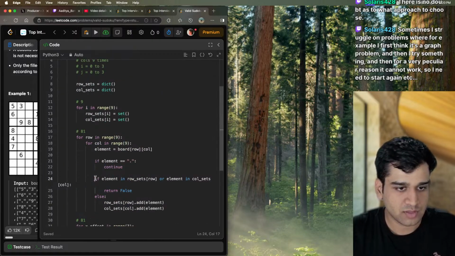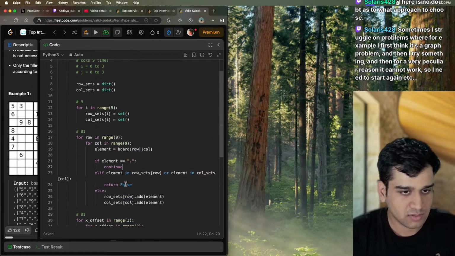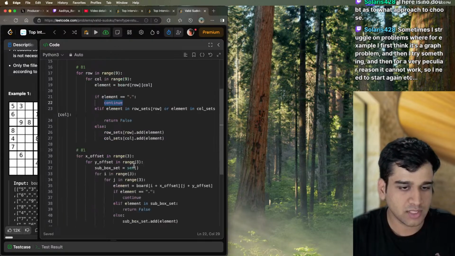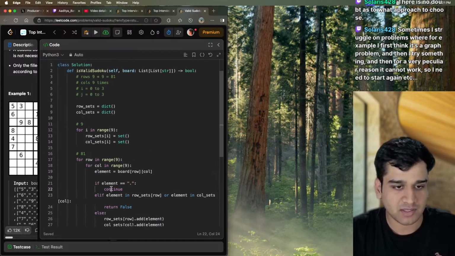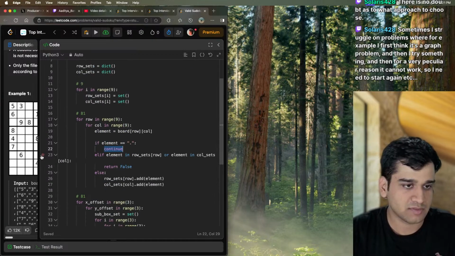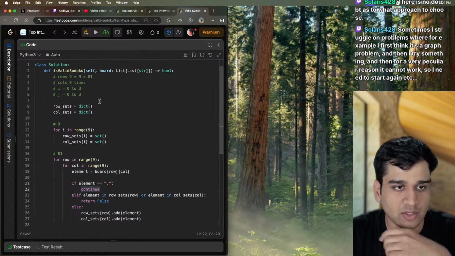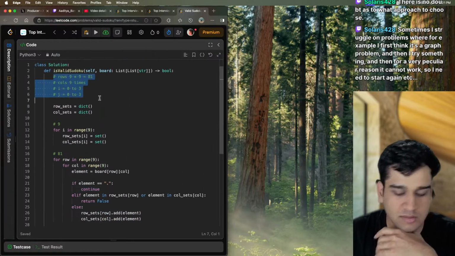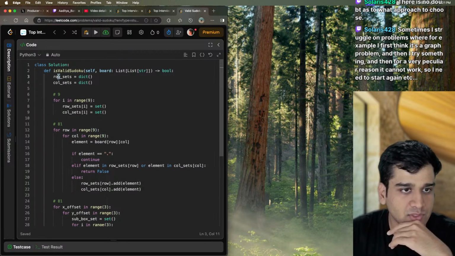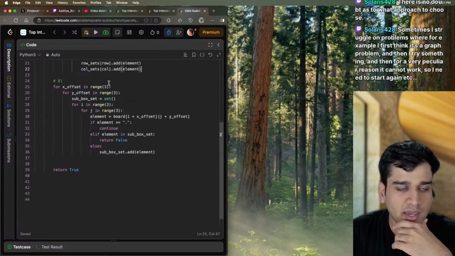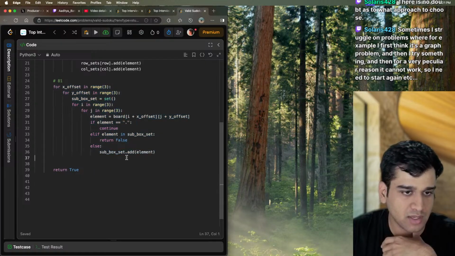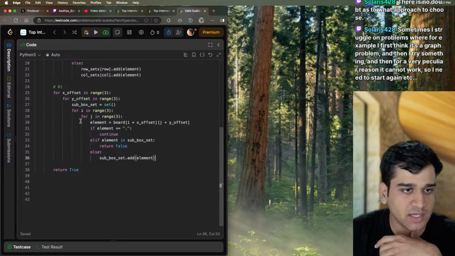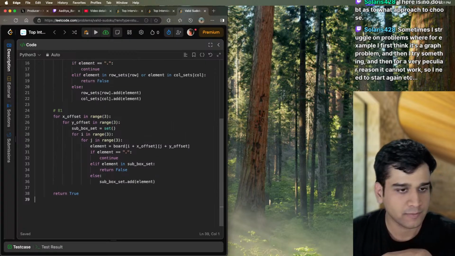We can also improve this by using elif, but then the continue doesn't matter that much, but it's okay. We can also write pass here because we only have else if statements. So our logic currently makes sense. We have two dictionaries. We are checking all the rows and columns, and then we are checking each of the sub boxes. And if everything is okay, then at the end we return true.